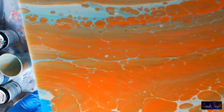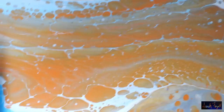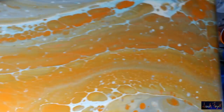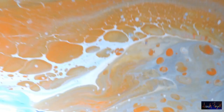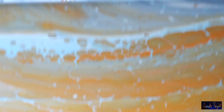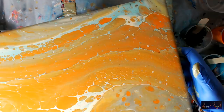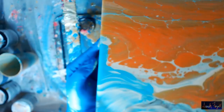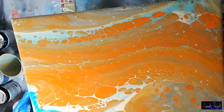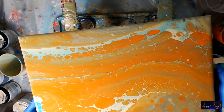Can you see the orange cells there when the camera color shifts? Down here, these are cells. There's lots of what looks like cells or lacing in here. Down here, nice cells — those are all cells right there. There are other color cells too: orange, but also some brown. Nothing over here in the other pour without the orange. What does that tell me? That that orange sells really nicely. Do you want orange in every single painting? Not necessarily. But once you find paints that you know will cell up very well, keep that in mind.